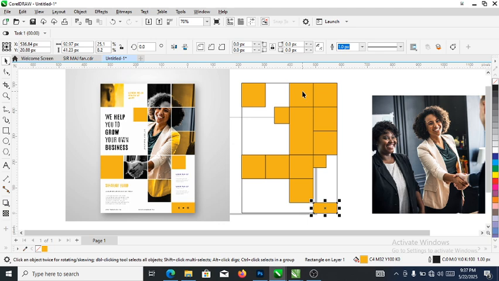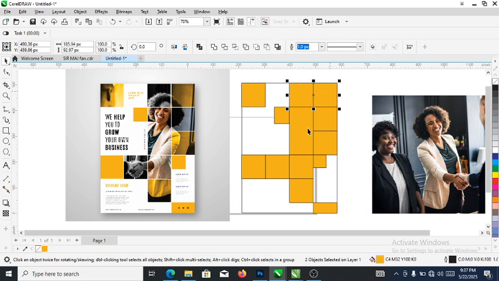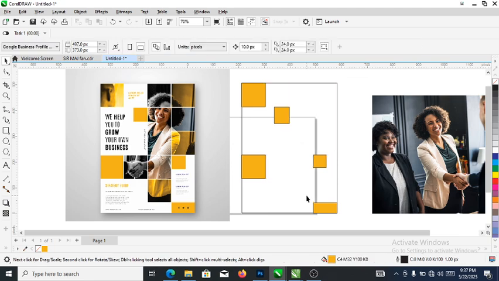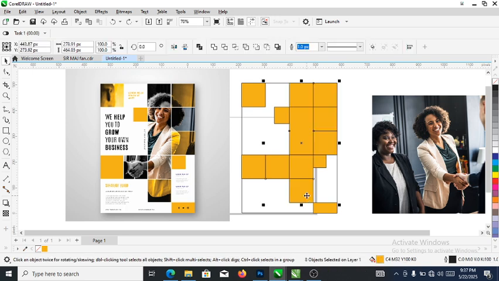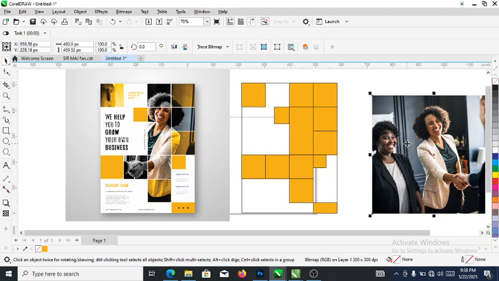So right now let's select those ones that we needed to use, to select and group and Powerclip this image. Hold the Shift key on the keyboard, then select the objects in which you are going to Powerclip the image. Can you see that? So let's delete it. Those are the ones that we are going to Powerclip this image into. Let's group that.